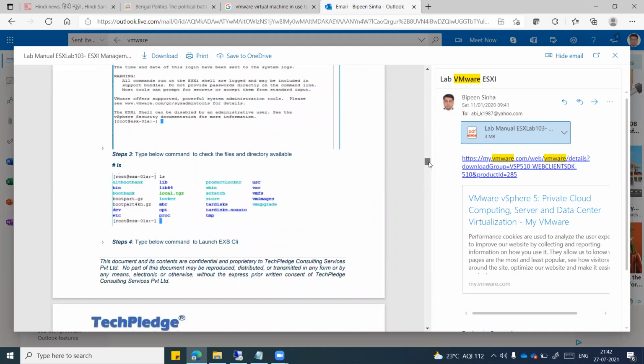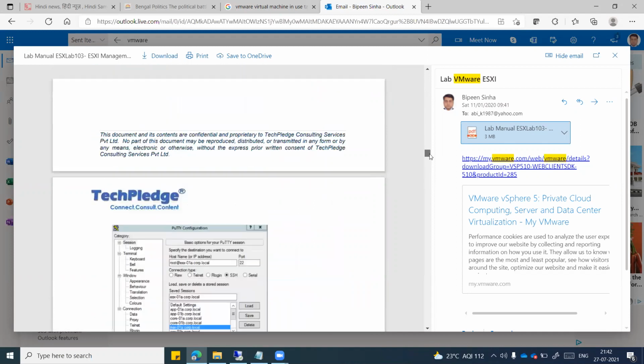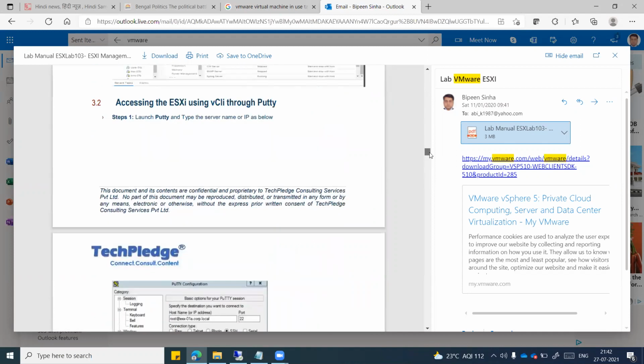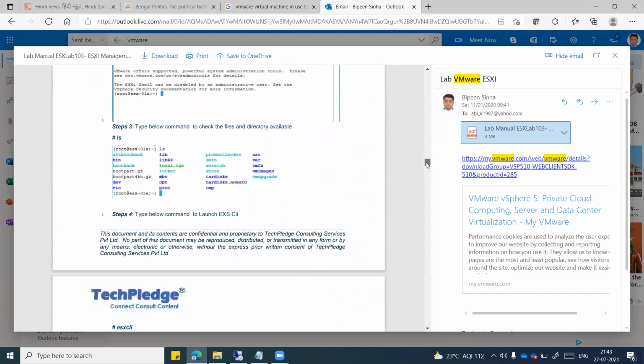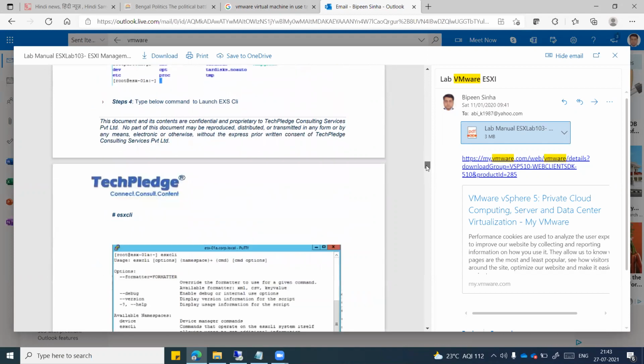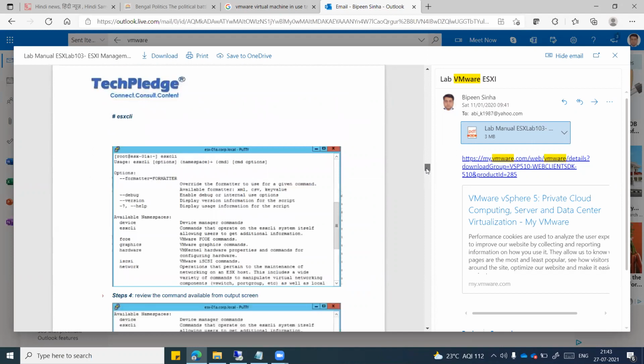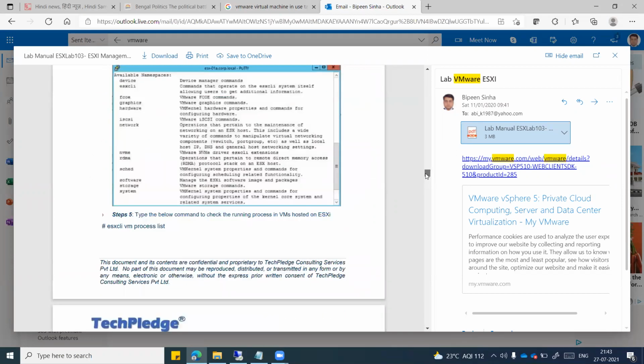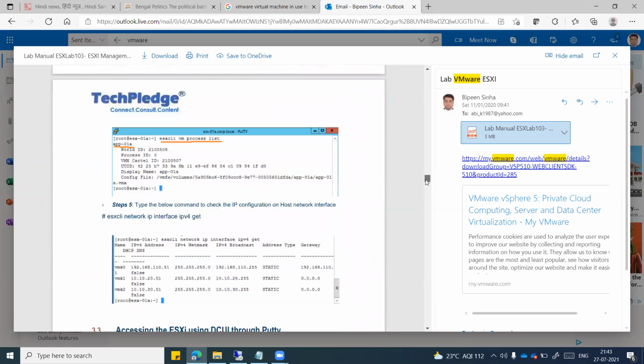Yes. And here you are able to see certain commands which you probably want to try out.